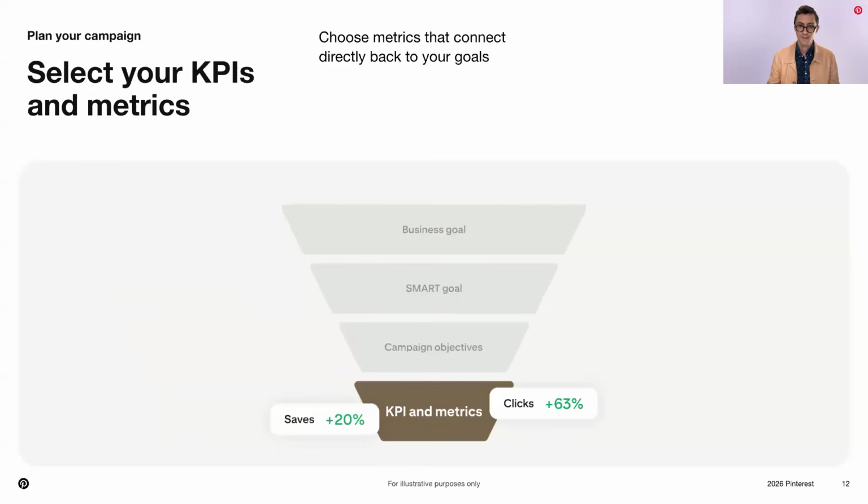And then finally, once you accomplish all of those, you can set key performance indicators, KPIs, that allow you to assess if a campaign ran really well or if you need to optimize. So for example, if you're running a consideration campaign, maybe you're spending $6,000 and you want a 50-cent CPC. So you'd want to drive 12,000 clicks to your website over the course of that campaign. You can get really specific to understand what is working and what's not working across Pinterest.